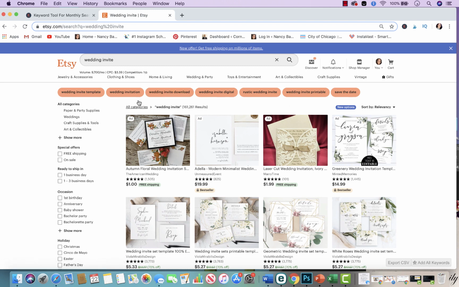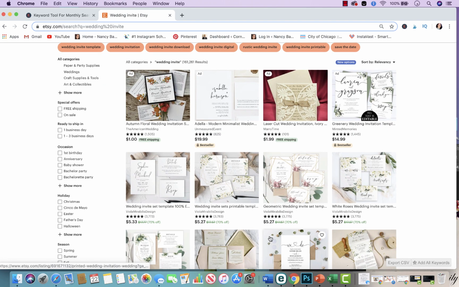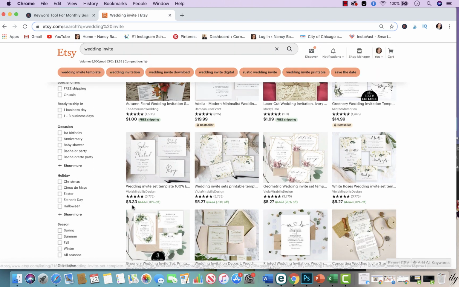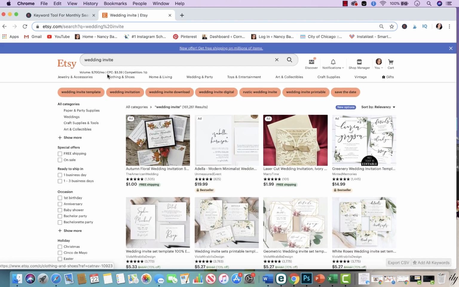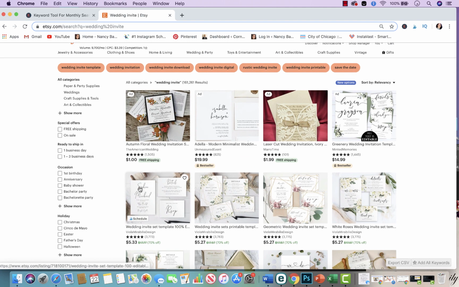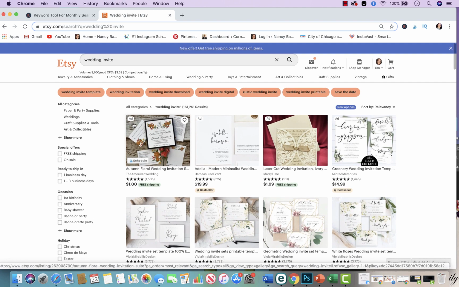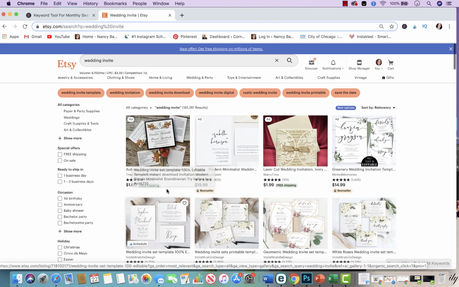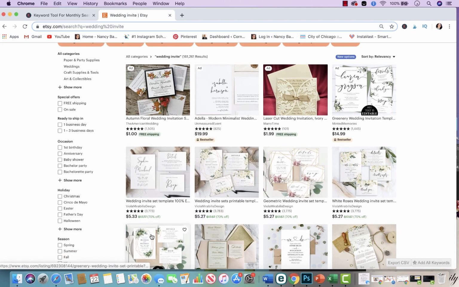Now, if you were to rank for that keyword, and let's say you sold something for, I don't know, like this person sells for $5.33. If somebody typed in wedding invite, they found this person through an ad. This is an organic view right now. You could tell because on the top it will say ad. But let's say they clicked here and it said ad up here, and they bought from this person.